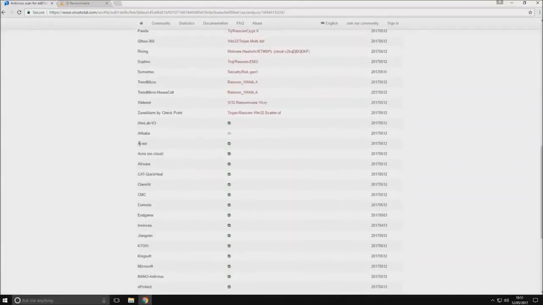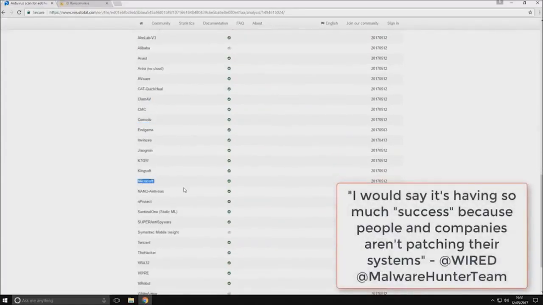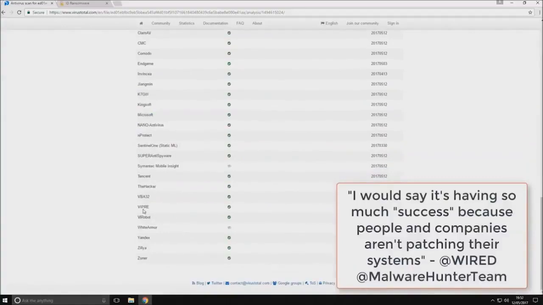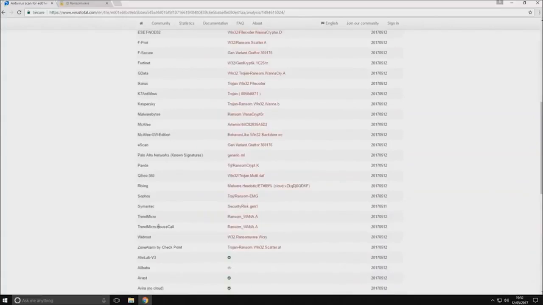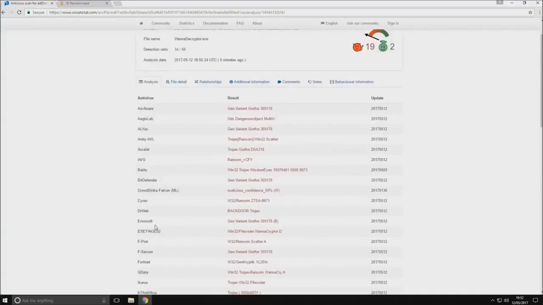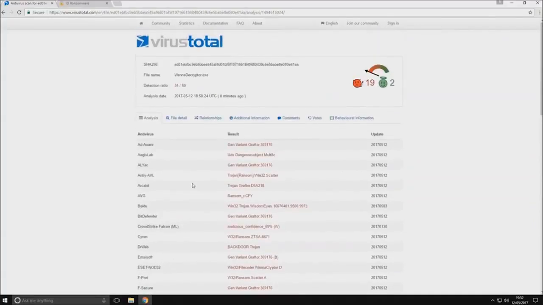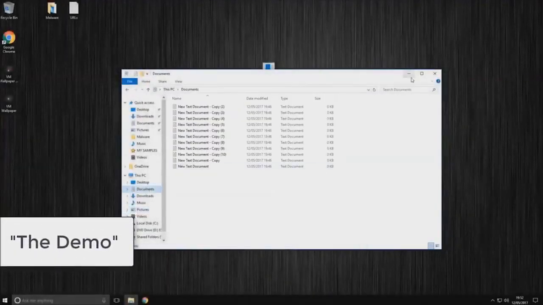You can see that for some reason Avast, Avira, ClamAV, Comodo, Microsoft, all this sort of thing, Viper even, have not actually detected this, but all the main ones really have. Trend Micro has, Sophos, 360, Panda, McAfee, Kaspersky, Dr.Web, MCSoft, ESET, F-Secure, that sort of thing. So it has been detected quite widely. If we go to documents, we've got some text files, and in pictures we've got an image in there.